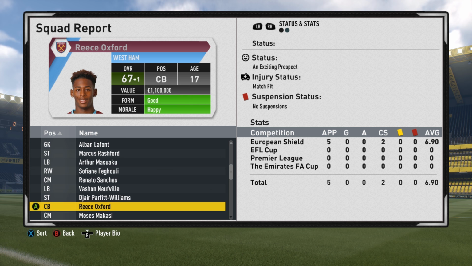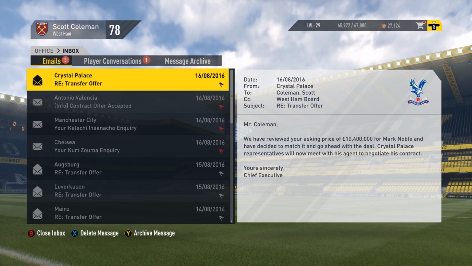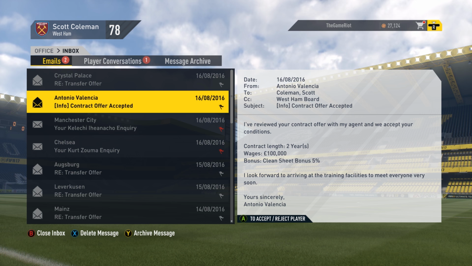So remember the last episode I said about Mark Noble, and I said 10.4. I think he's worth like 6, I think, maybe 8. That'd be a good deal. Crystal Palace has said yes. That's staggering. Right, so Valencia has said yes. He's accepted the negotiations, but that's a big wage. Do I definitely want him?